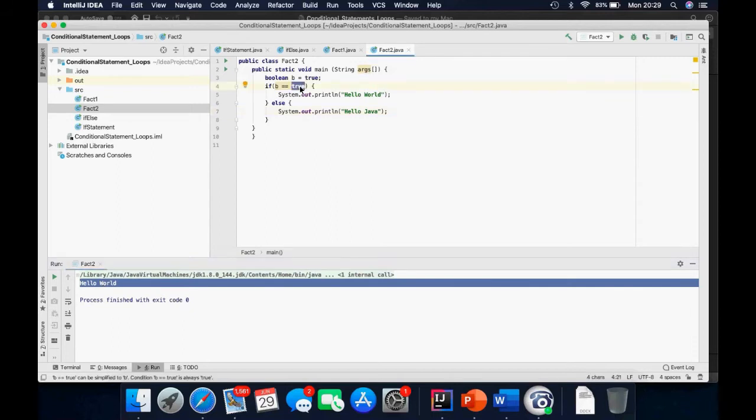But if we are doing a comparison of true, false, if I'm going to change this to false now, so we are comparing if the actual value of B, which is true, is the same as false. So we are saying is true equals, or is true the same as false? And the answer is obviously no, false. So the condition here turns out to be false, and this is going to print out the else part of the statement, which is hello world.